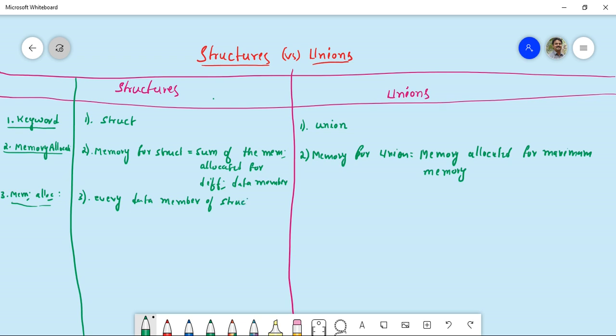So every data member will have its own memory location. In a similar case, for unions, memory will be allocated for only one data member.